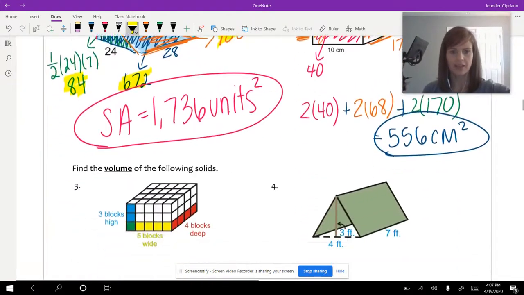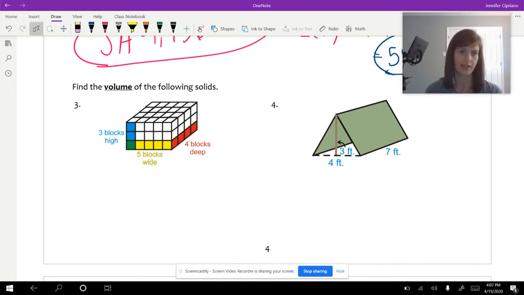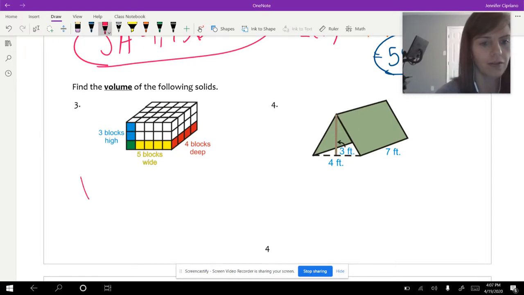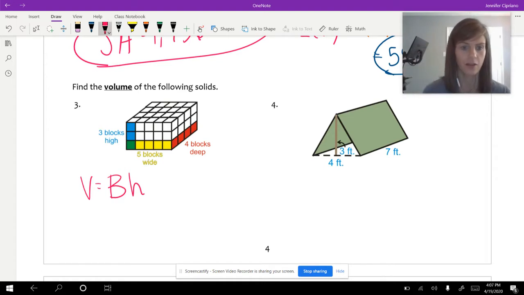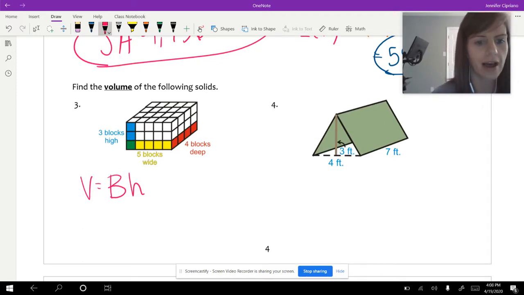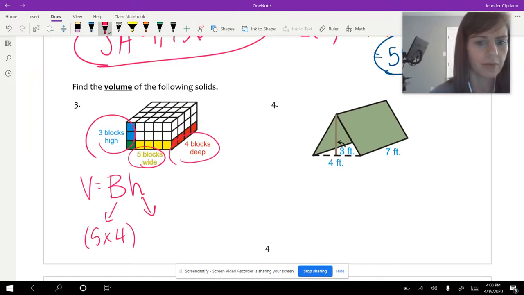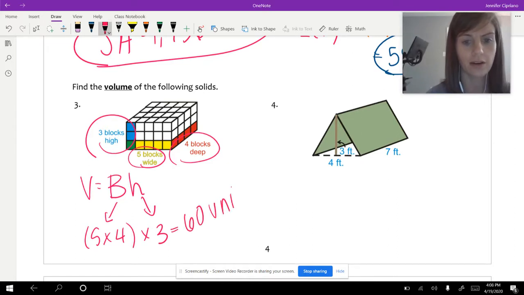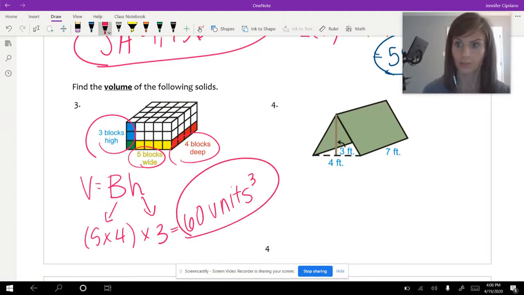All right, so let's finish these notes up by looking at these last two examples: finding the volume of this rectangular prism and then a triangular prism. Again, the formula here is very generic. Our formula for the volume of a rectangular prism is the area of the base times the height of the whole prism. This prism happens to be sitting on its base, so the area of the base is 5 times 4. Then we multiply that by the height of the prism, which is 3. And 5 times 4 times 3 is 60. We don't really have a unit here, so we're just going to say 60 units cubed is the volume of this prism.